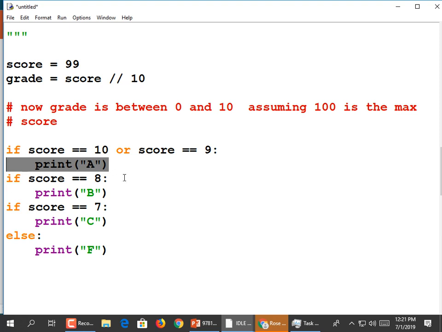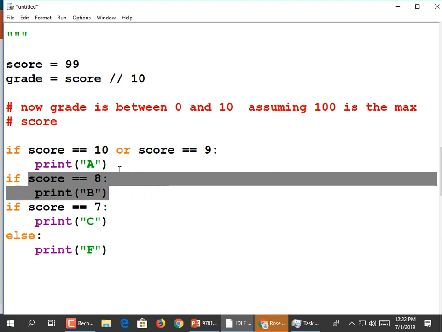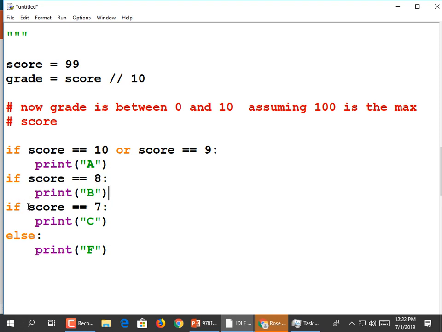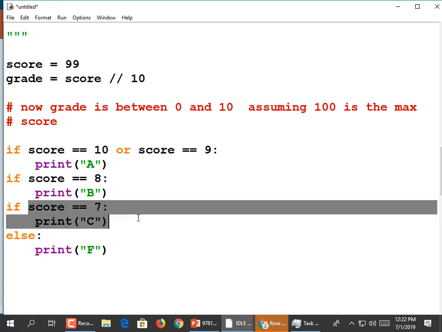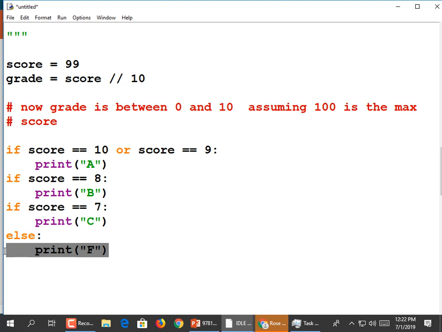But then, okay guys, this is actually not a logic error like I expected it would be. This part would be correct, because if score is equal to 9, then it's not going to print a B. If score is equal to 9, is it going to print a C? No. No, but it is going to print an F because of the L. I said elf. Guess I have Dungeons and Dragons on a brain or something, Lord of the Rings. So, according to this logic, if the score is a 99 or the score is 100 or any version of that, it's going to print both A and F, which is uncool.